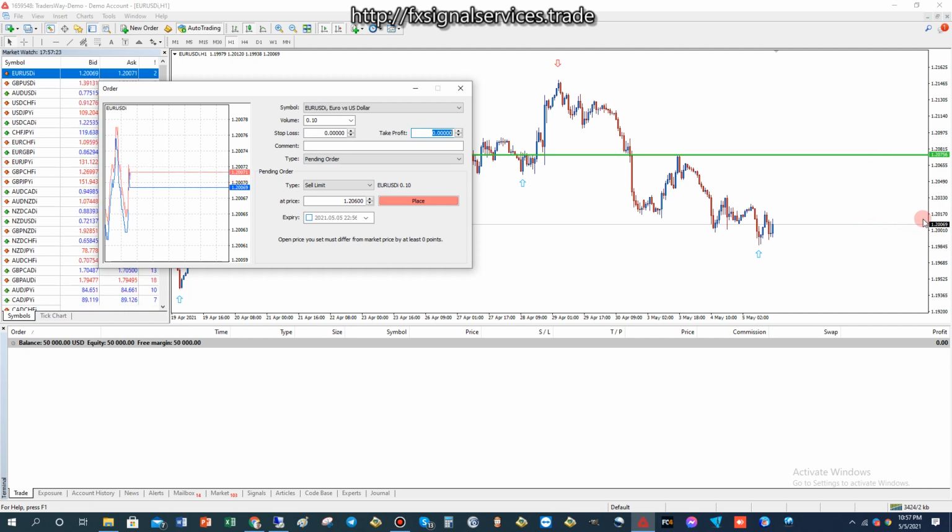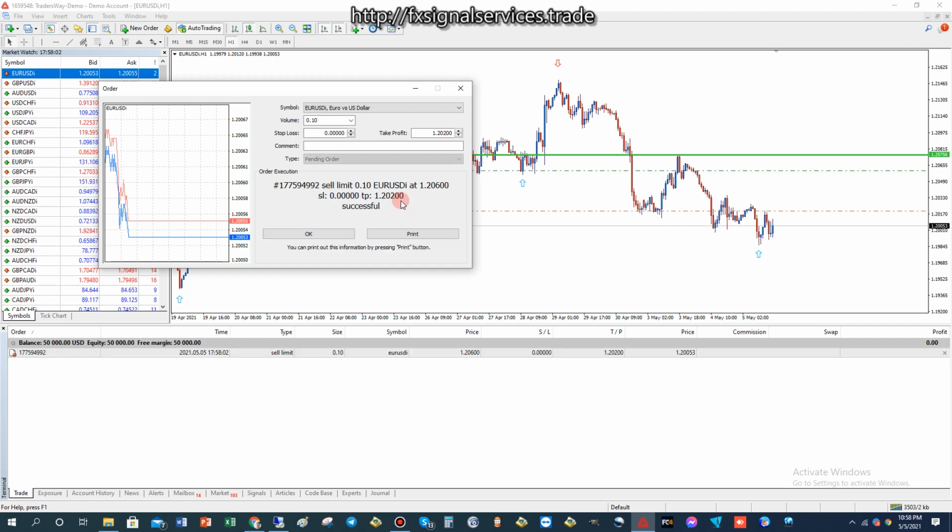And then I want to put the take profit right above this blue line, so probably about 1.2200. Okay. All right. Now I'm not going to use any stop loss because most brokers, I don't know if all, but most brokers use stop hunting software technology that can actually hunt your stop loss and make sure you hit your stop loss. So stop losses are designed just for you to lose money. All right, so I don't use a stop loss.